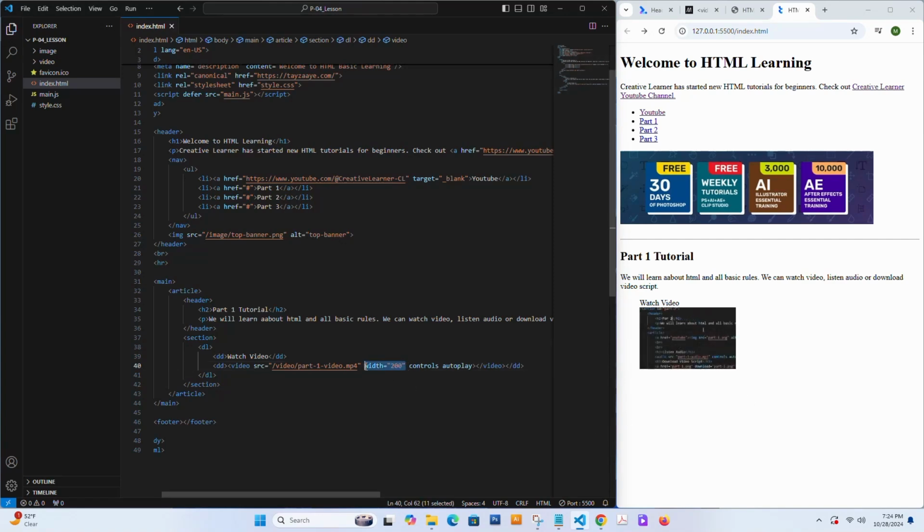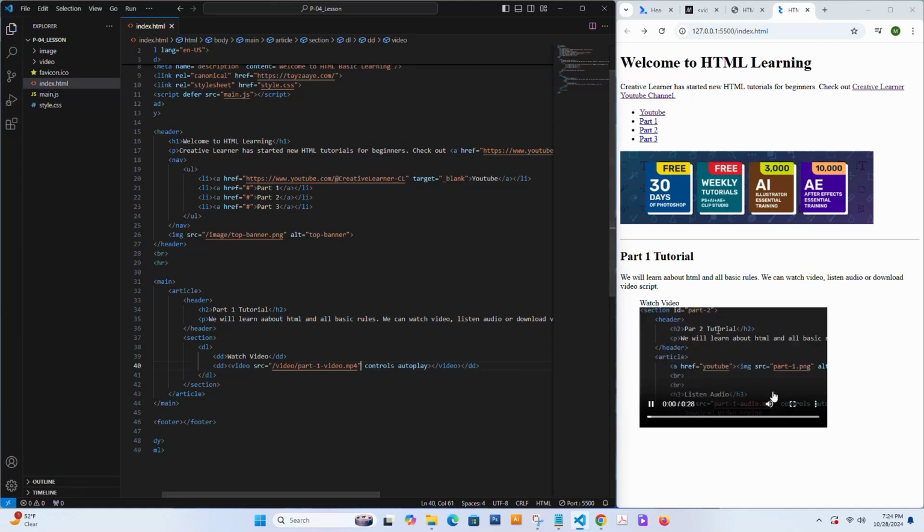Even if you remove the width and height, it will automatically follow the original video size. But for some technologies, we need to provide the video size, which is better for semantic HTML. So to do that, I will just add width.